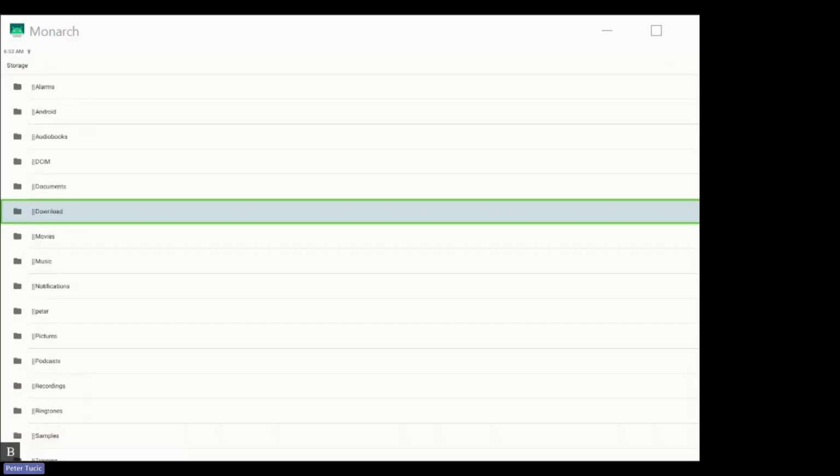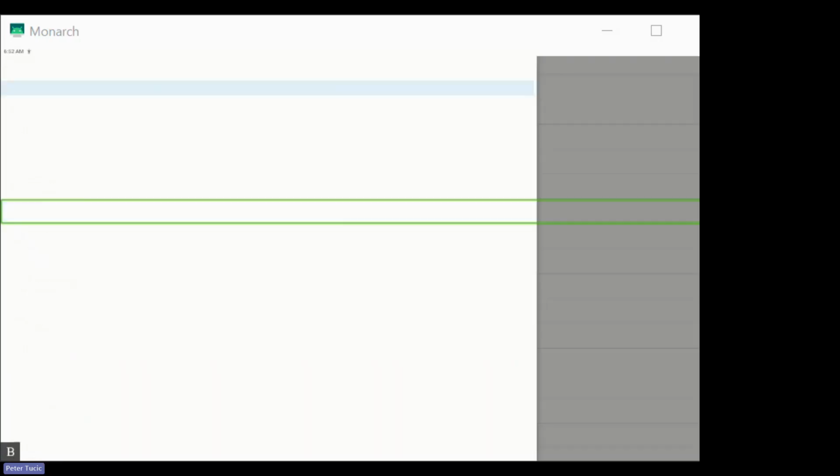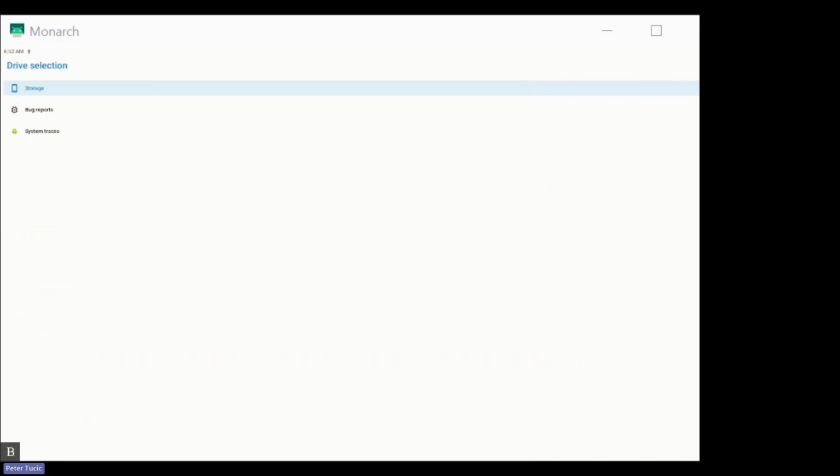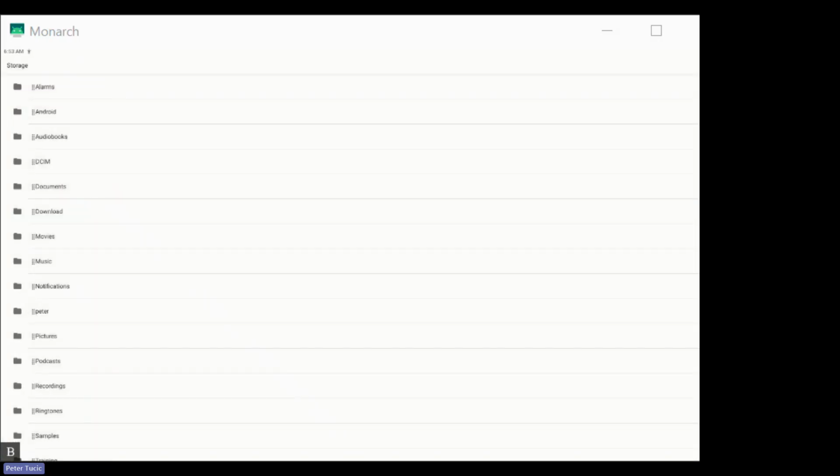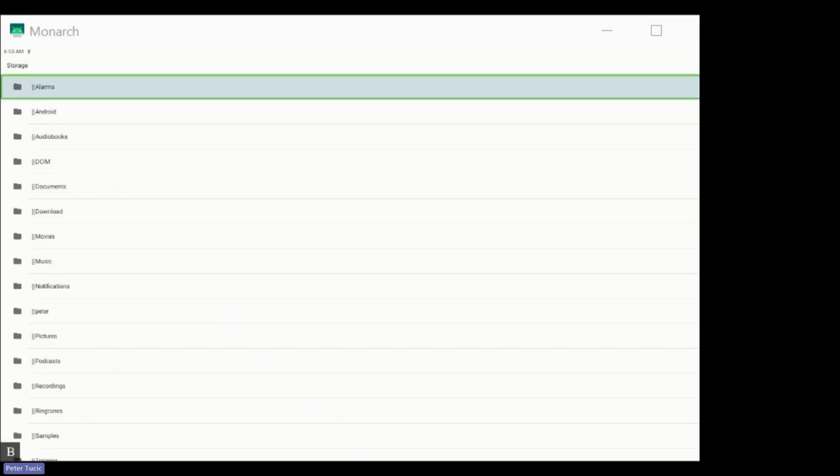Thanks so much, Andrew. So here I am in my storage folder, but let's just start from square one. I'm going to press D with space to get up to drive selection, as we just reviewed. And here is storage. So again, I hit D with space, I come over to drive selection, I press enter on storage, and now this is where I want to create my new folder.